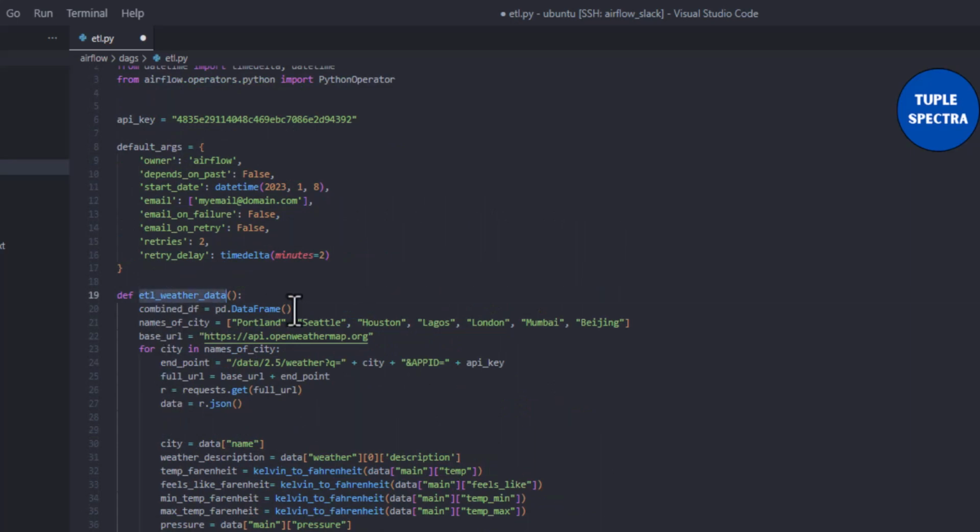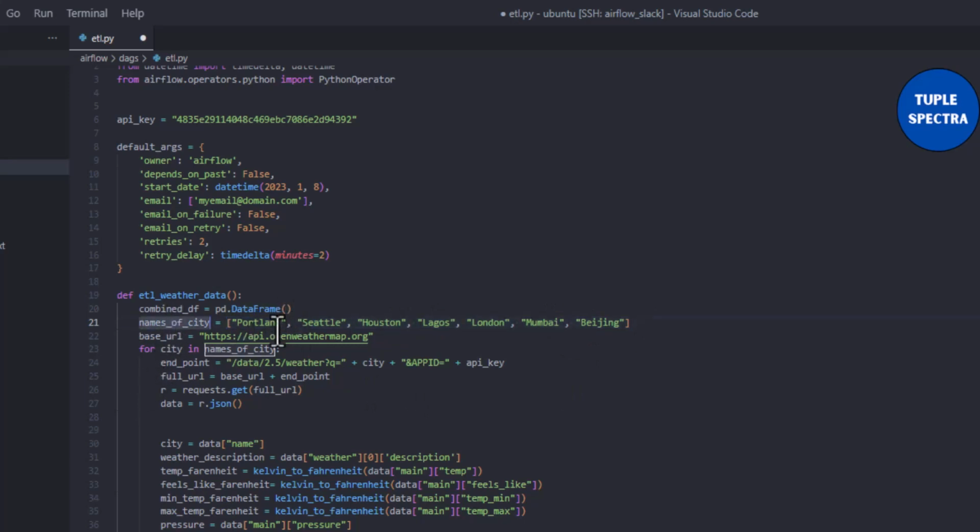Now I'm instantiating an empty data frame right here, because what we want to do is get the current weather data for different cities. We are doing it for Portland, Seattle, Houston, Lagos, London, Mumbai, Beijing. So we want to look at these different cities, and I put them in a list that I call names of city.